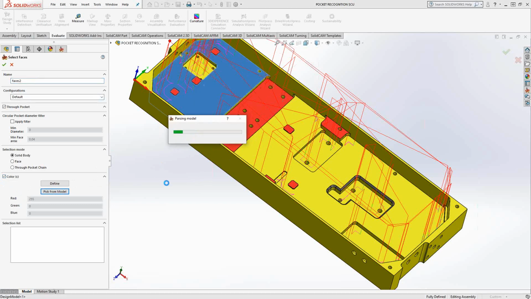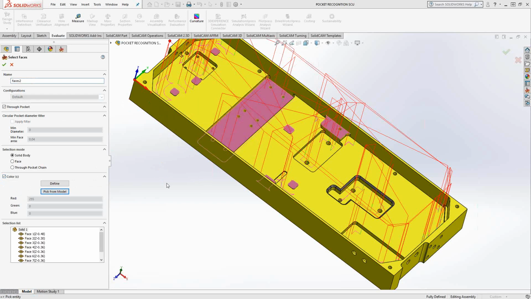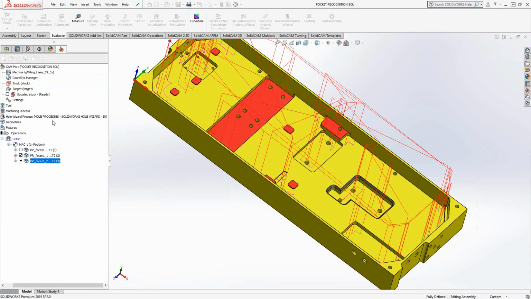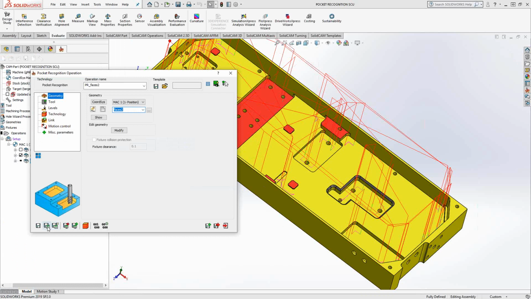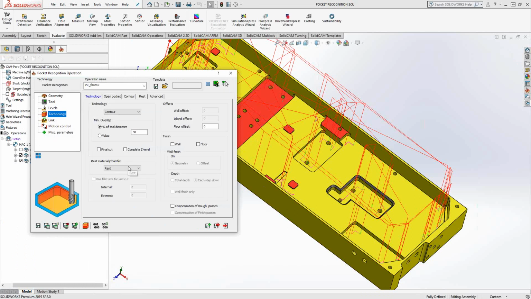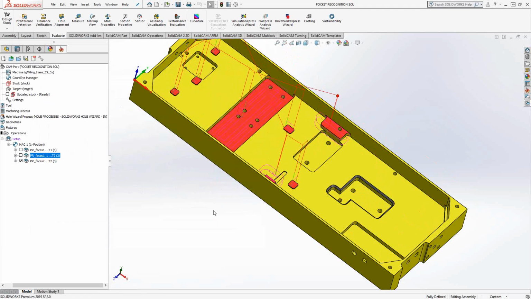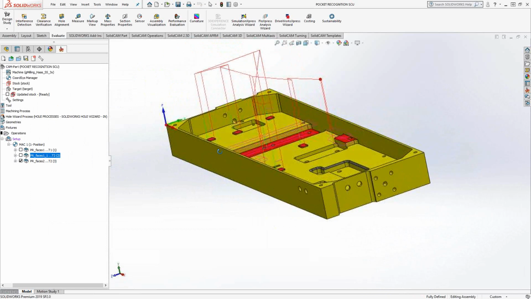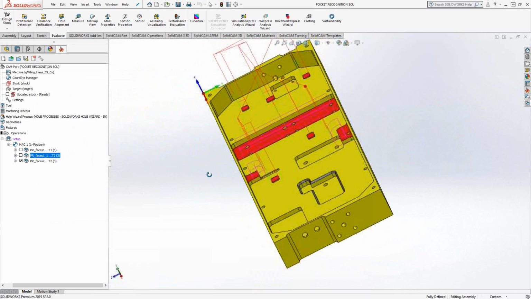Choose the solid again with the color filter on, and you can see it only highlights the red faces. As you can see, it only focused on the red faces.